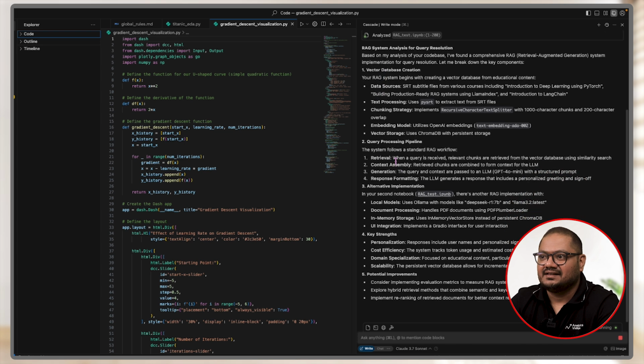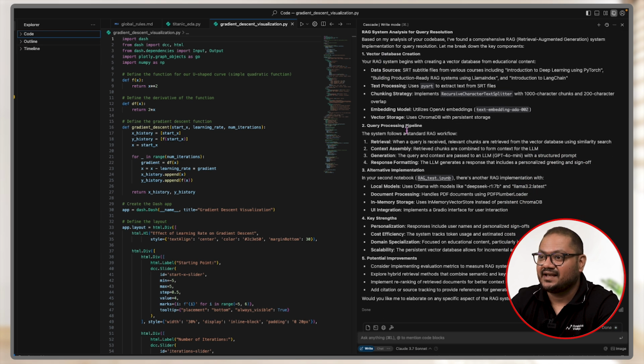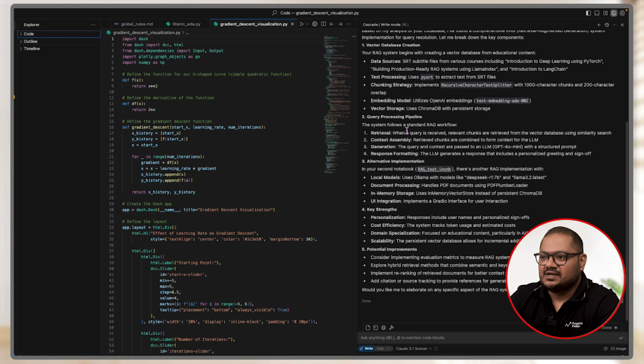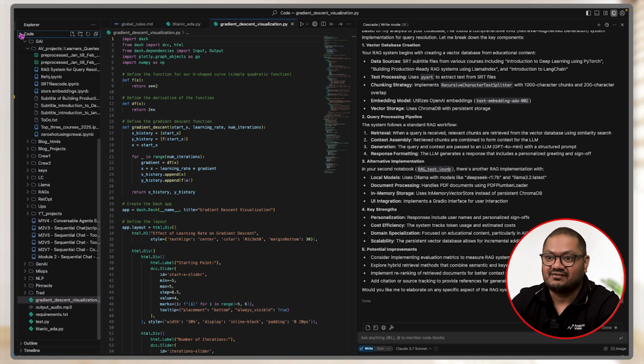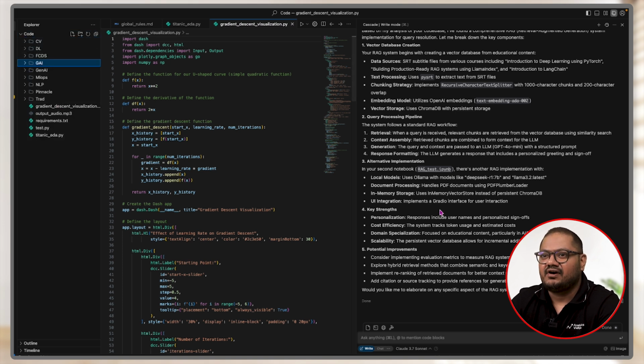store, then created a query processing pipeline. Very interesting, right? So basically, we can chat with the different files that we have in our folder. We can ask them to modify it. And if we have a rich amount of files present in a folder, it's going to also give better results. So if there's a particular kind of code that we do, then it would have reference to some of these files and would probably create better replies for us in those kinds of scenarios.